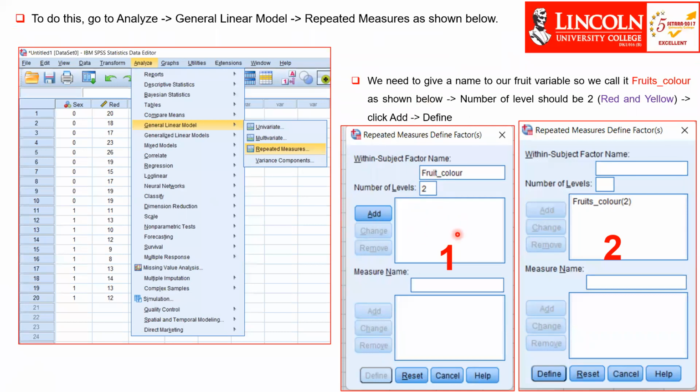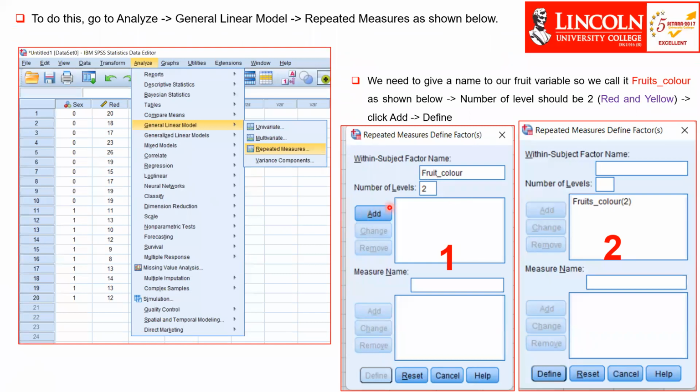Here we need to give a name to our fruit variable, which is our within-subject factor. So here we just give fruit color. You can give any name of your choice. The number of levels should be 2 because we have 2 variables in there, the colors of the fruit, which are red and yellow. Once you enter this, you just need to click on the button called Add.